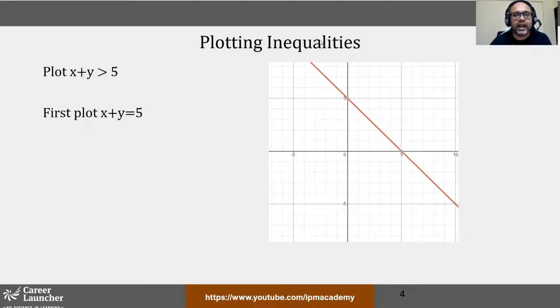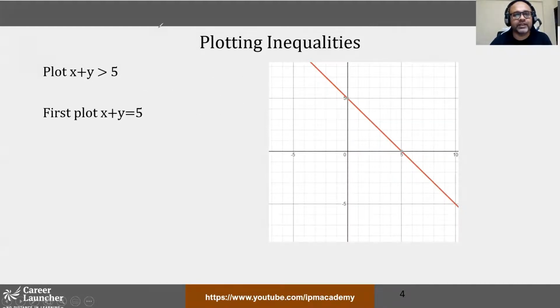There is a line. And for those of you who forgot, the best way to plot any equation is to find your x-intercept and find your y-intercept. So in this, if you put x equal to 0, you will get y equal to 5. So your y-intercept is 0, 5. The next point is your x-intercept, which means put your y equal to 0, and there you will get x equal to 5. So 5, 0 and 0, 5 become the 2 points. This is the best way to plot any line. Always x and y intercepts, and you can draw the line. This is your line. That's your first step.